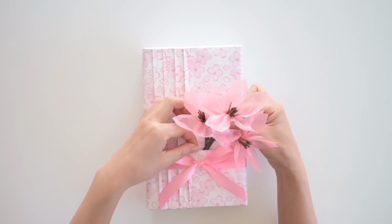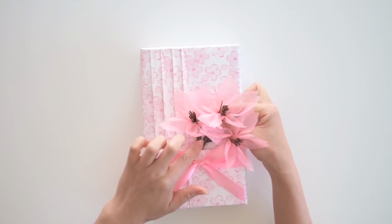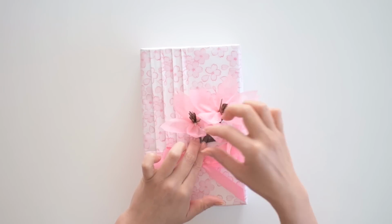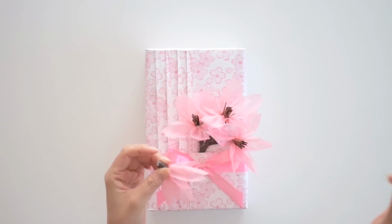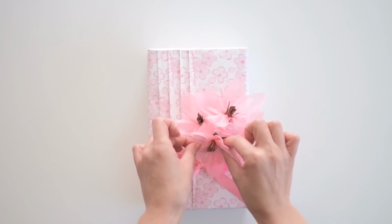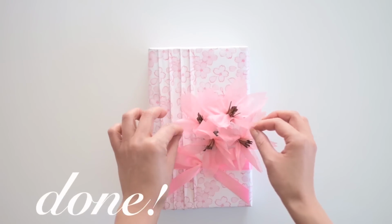Decorate the package with the paper sakura ornament, making sure all the sakuras are positioned where you want them to be. And done!